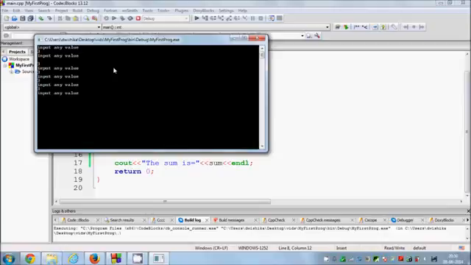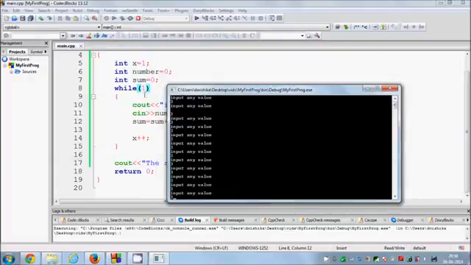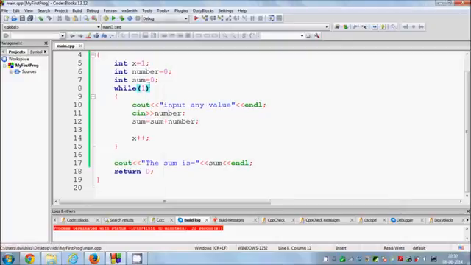I will keep on entering values and it will never end, because this while 1 is a never-ending loop. So I will never go out of this loop. So if you want to make an infinite loop, just make it like this, or otherwise just make a loop which has some condition, and the loop can exit when the condition is met.